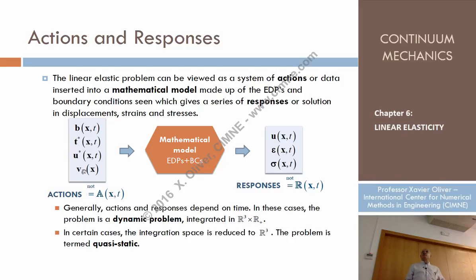And then I also know what is the initial velocity in the case of the problems I mentioned. So these are considered actions. These actions, in general, can be constant, but they can change over time. So, for instance, the displacement I impose here can vary in time. I can impose some time varying displacements. I can also put some varying forces. I could also put some initial velocities, etc. So in general, this set of actions that is data that I know before the analysis is denoted as A, as a function of space and time.